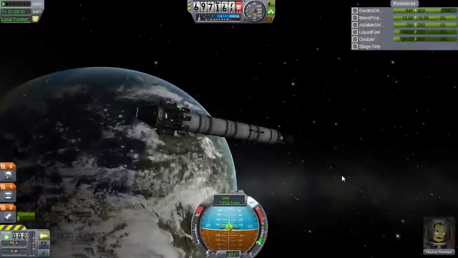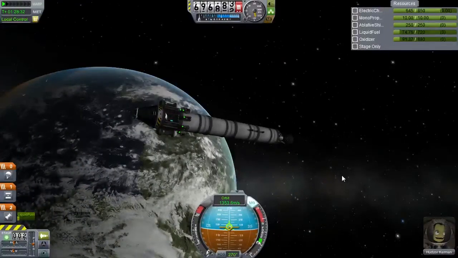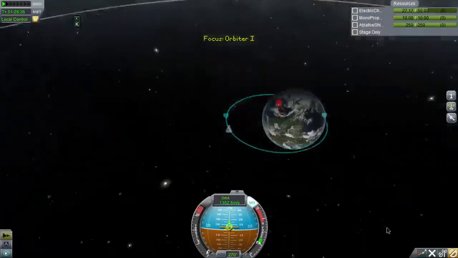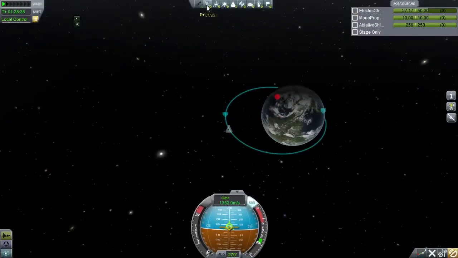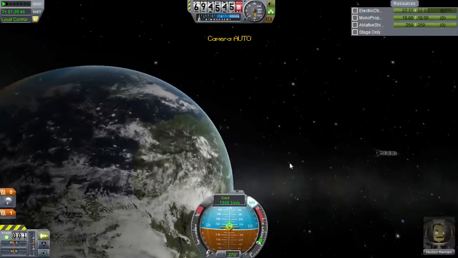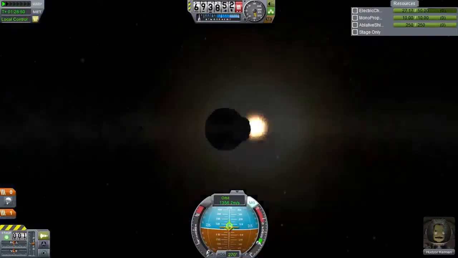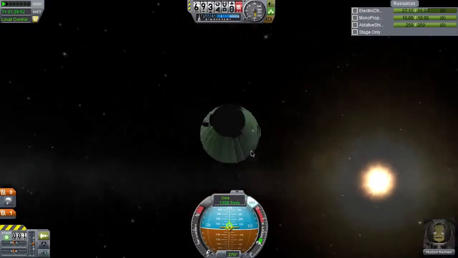So we're going to dump all these fuel tanks. Off they go. They will re-enter the orbit. Where's our debris? Here it is. It's still on a trajectory to re-enter the orbit. But we are safe.